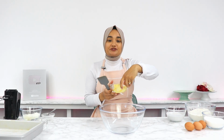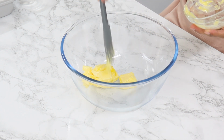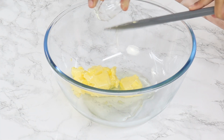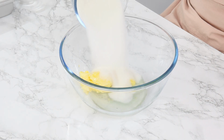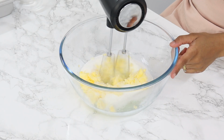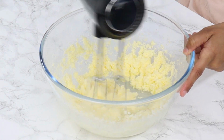Now next, in a large bowl, you want to add in 113 grams or half a cup of room temperature unsalted butter, 40 grams or 3 tablespoons of unflavoured vegetable oil, I use canola oil, and 332 grams or 1 2/3 cups of white granulated sugar. And then you just want to use a hand or stand mixer on a medium speed and cream that together for 2 minutes until it's light and fluffy.